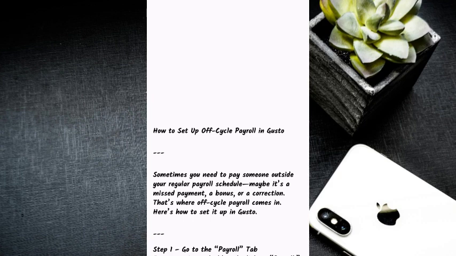Today I'm going to show you how to set up off-cycle payrolls in Gusto. Sometimes you need to pay someone outside your regular payroll schedule. Maybe it's a missed payment, a bonus, or a correction. That's where off-cycle payroll comes in. Now here's how to set it up in Gusto.